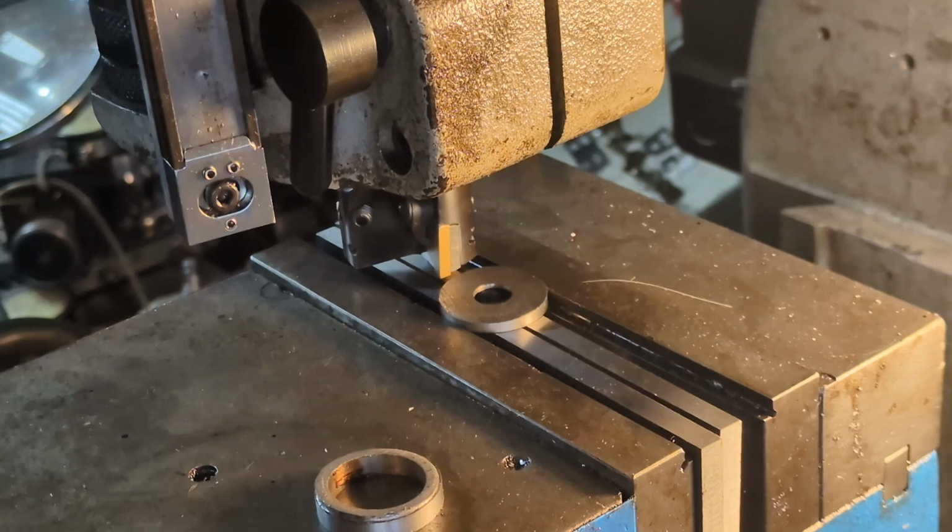All right, I've got one of the two spacers set in my mill. This is a Delta Rockwell, what is it? It's like a 21-100, or it's the one that's only a vertical mill. It doesn't have any horizontal capacity. Anyways, we're just going to try to knock this off. I've just got it fixtured up on a set of parallels and then squeezed between the vice jaws. Hopefully it doesn't go flying when I start it up.